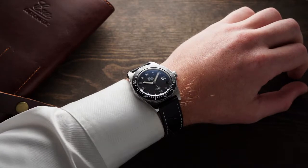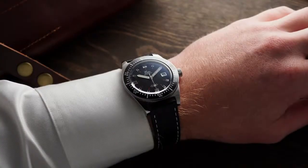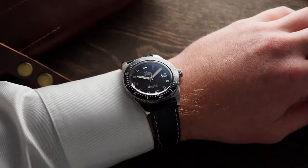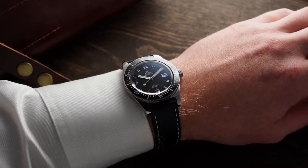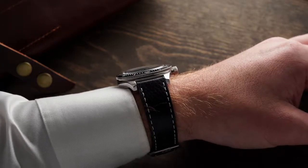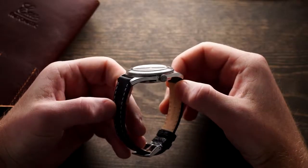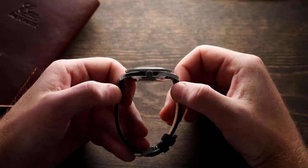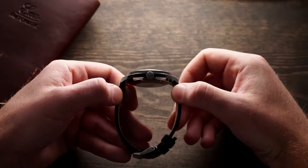Looking at this piece on the wrist, we have an interesting fit. The case comes in at a 39.6 millimeter diameter and a pretty slim 12 millimeters in thickness. The case has a block style with high polish, and the lugs come in a thick appearance from the front that extend out to a lug-to-lug of 50 millimeters. However, they are slanted quite significantly when viewed from the side, making it form better to the wrist than that lug-to-lug might indicate. This will also help the strap form to the wrist well — all considered, this watch will likely wear closer to a 40 to 41 millimeter case. Along the right side of the case we have a screw-down crown that helps the watch maintain its 200 meters of water resistance.